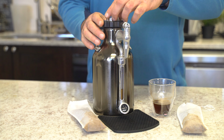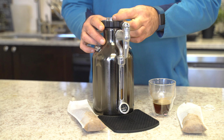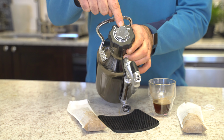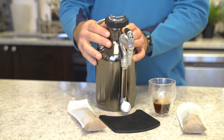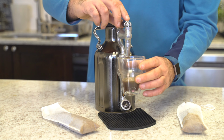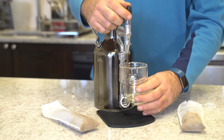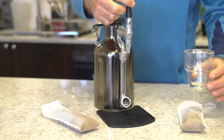For cleaning, you will turn the dial on the top all the way to the off position, so that would be counterclockwise from either infusion or pour, all the way counterclockwise until the black dot is in the O position, which is off. To get any nitro cold brew out, let's remove the remaining gas. So we want to make sure there's no more gas that is in the container.